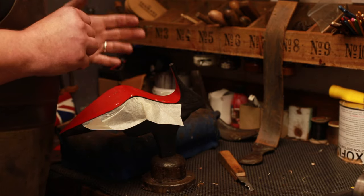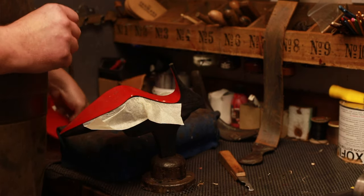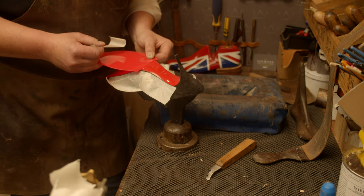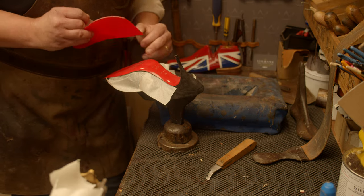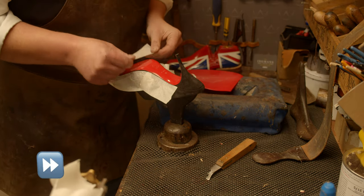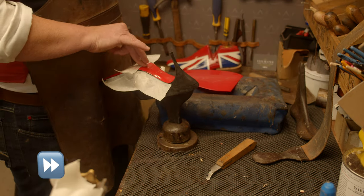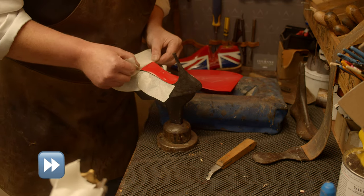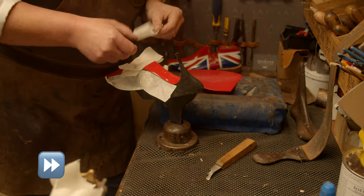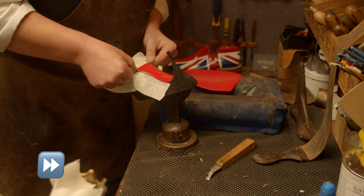Most shoe repairers would probably just scour the line, but we're going to put this sole on there to protect it. We've got to get a really nice straight line and make sure that it's a really neat transition between the two. We pick a spot just past the bend and put some masking tape on there, because masking tape won't move. It also helps keep my knife going in the right direction — I can see the masking tape bulge a little bit if I'm going off course.